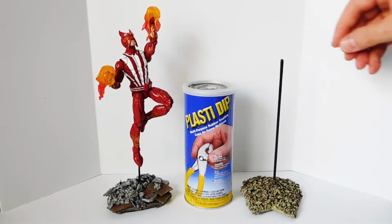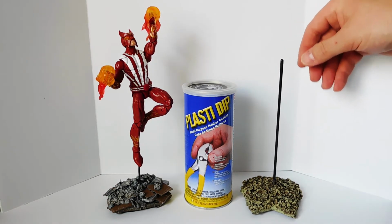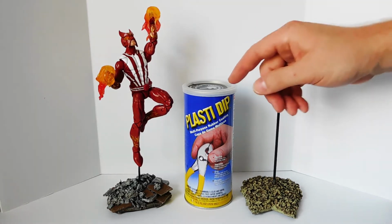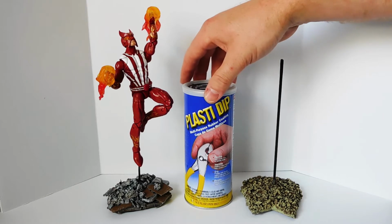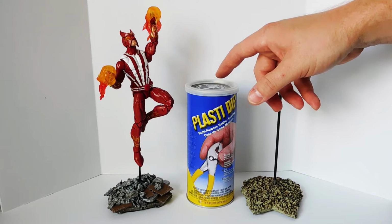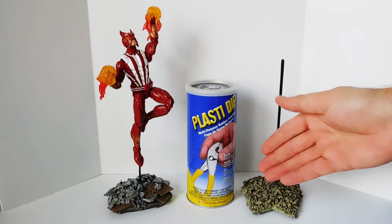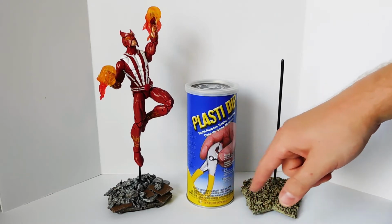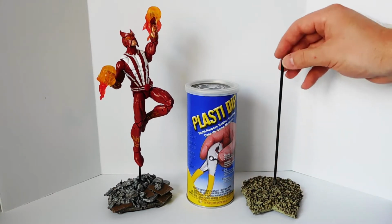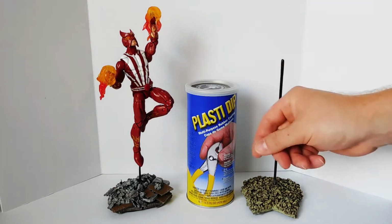Now when you cut a wire hanger, obviously you're going to leave a sharp tip on the end of it there, and you don't want that to damage your figure in any way. So what I've done with mine is I dip them in Plasti Dip. And Plasti Dip comes in lots of different colors. The black is the one that's most common and easiest to obtain for the least amount of money. But anyways, Plasti Dip, as you can see here on the label, you can use it for all kinds of different things, but it creates a rubbery type of coating on top of whatever you dip inside of it.